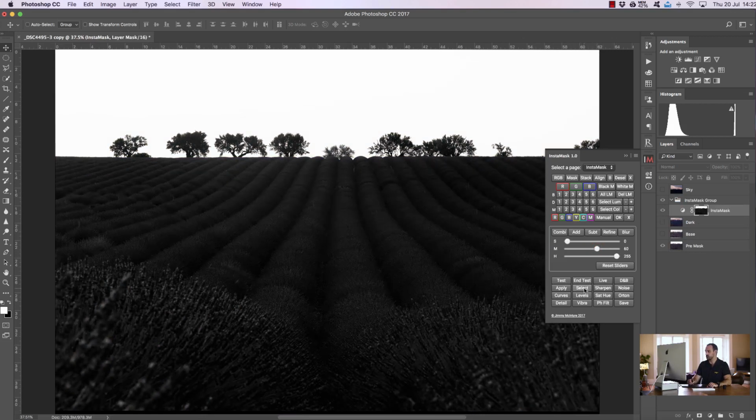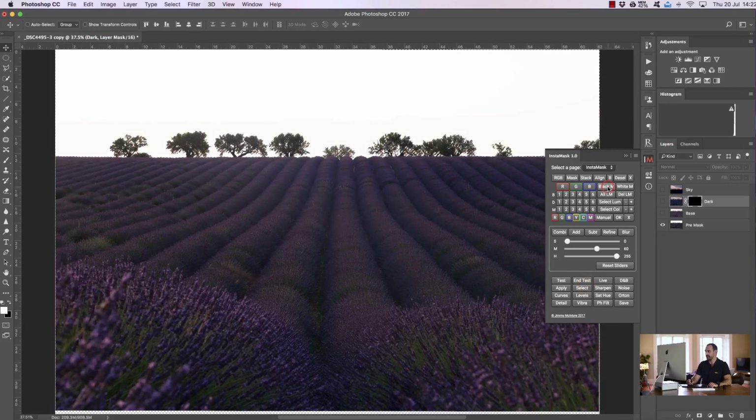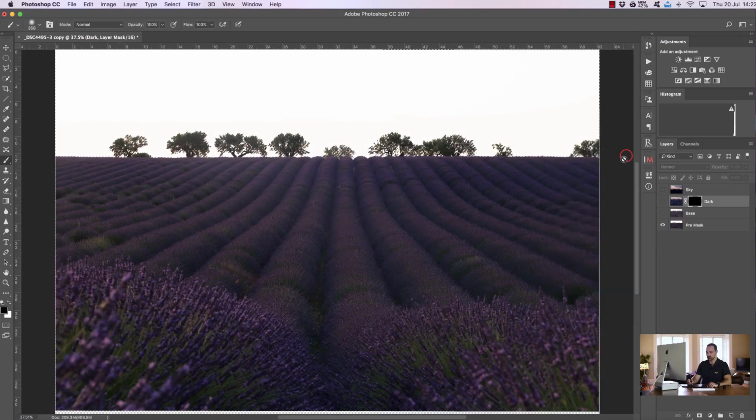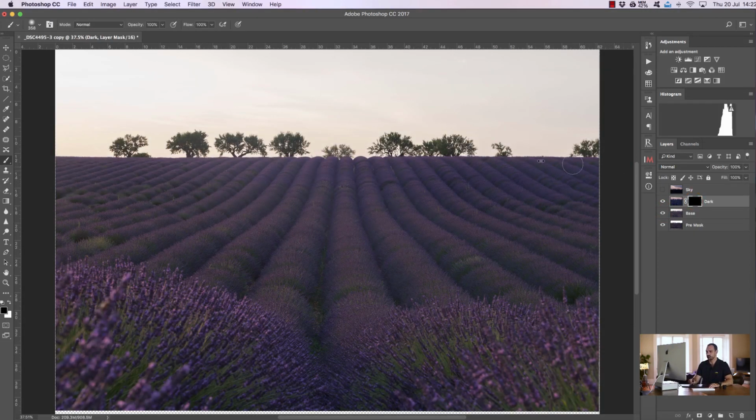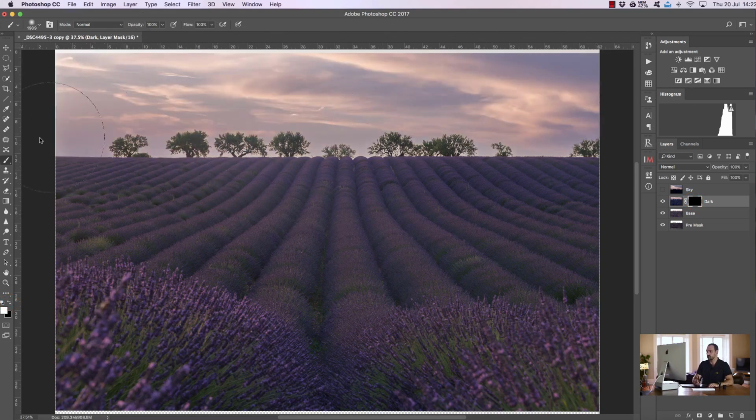When that's done, we simply press Select, Black Mask, Brush, Command and H to hide the marching ants, make the darker exposure visible and the base exposure visible. Then we make a larger brush with a white foreground set to 100% opacity, and we just blend in our darker exposure. And we can do that a few times if necessary.